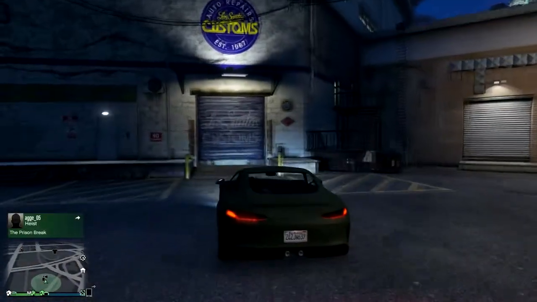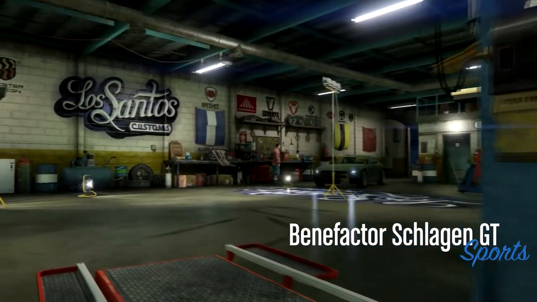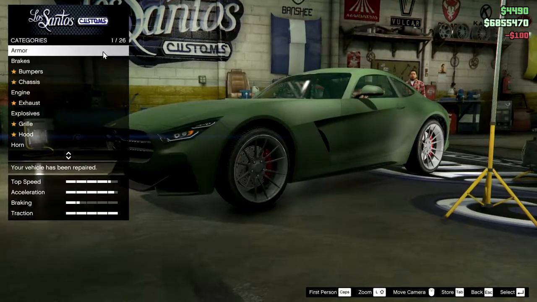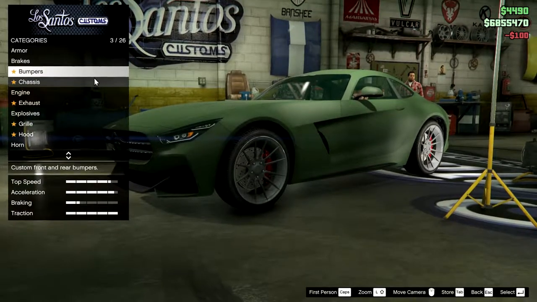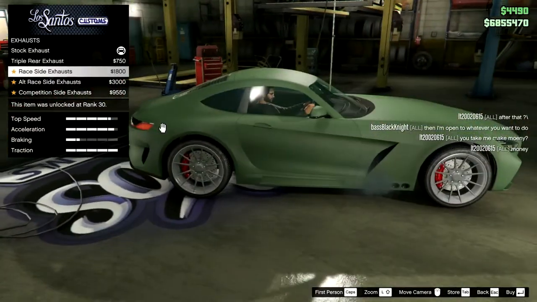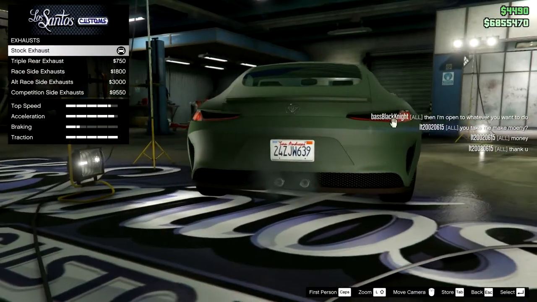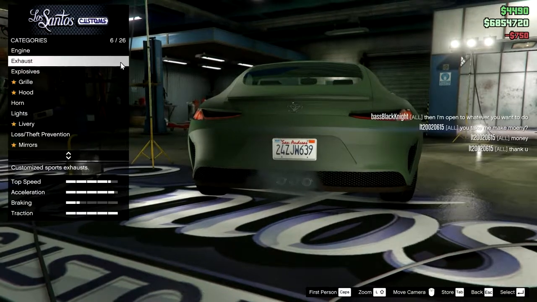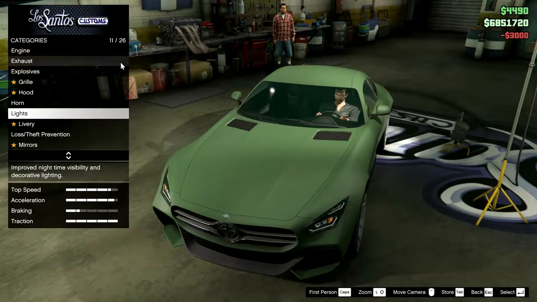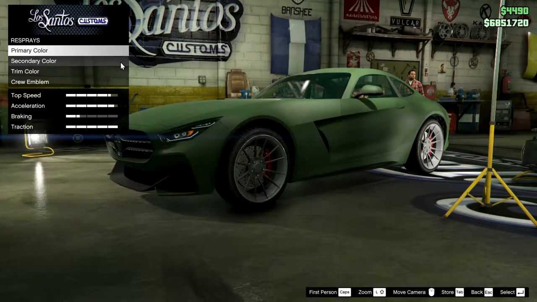And then, you're basically voting with your pocketbook here. What can the best mechanic in LS do for you? If people don't buy the GTO, but they buy the Schlagen GT. Better than when she came in, that's for sure. I'm not even going to tweak it the whole way up. I just want to give it a paint job here. What kind of exhaust? Race side exhausts? No. The stock exhaust is a double, let's give it the triple. Sounds like power. Sport vents on the hood, mirrors? Yeah, just leave that as is. Respray, that's what we're looking for.